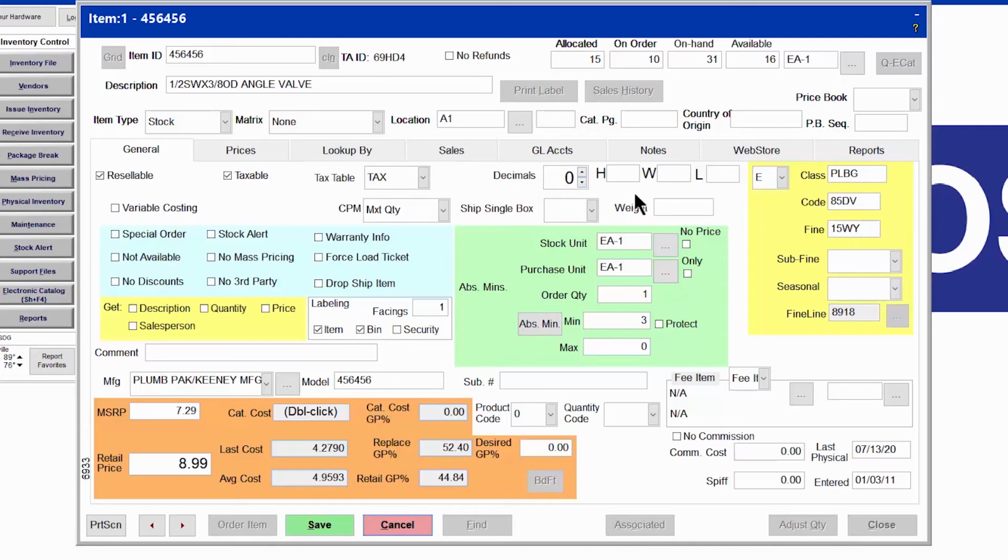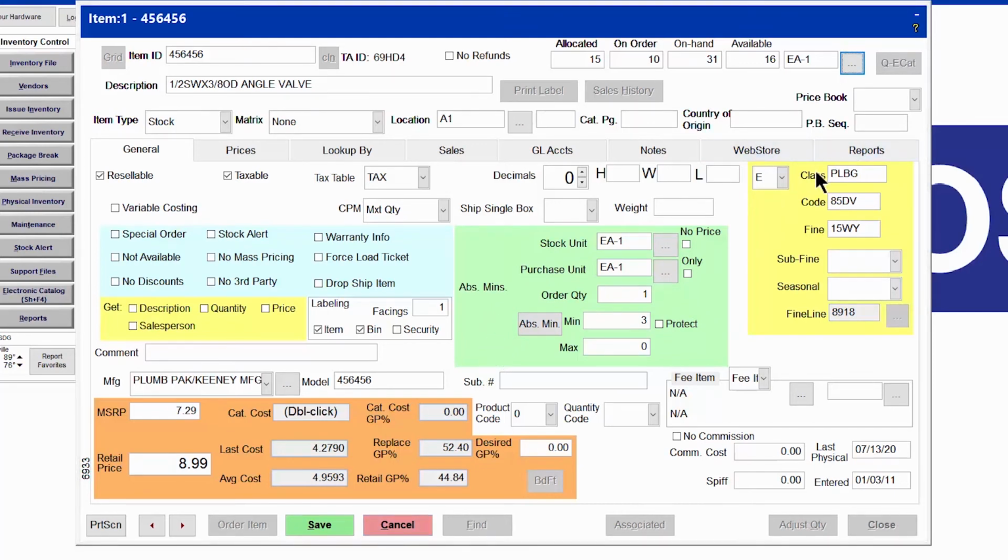If you want to put in the height, width, length, or weight of the item, you can place that here. In this green section here, we have everything to do with units of measure: stock unit, purchase unit, the order quantity. Again, that is going to be a completely separate video about units of measure, where we dive into that a little bit more in depth. The mins and maxes for your items are set here. And again, this idea of mins and maxes and the reorders, we're going to do a separate video for that as well, because it deserves to be looked at a little bit deeper than we're going to do in this moment.